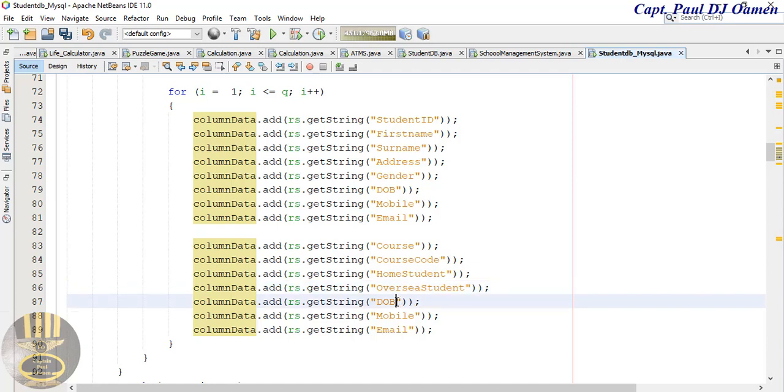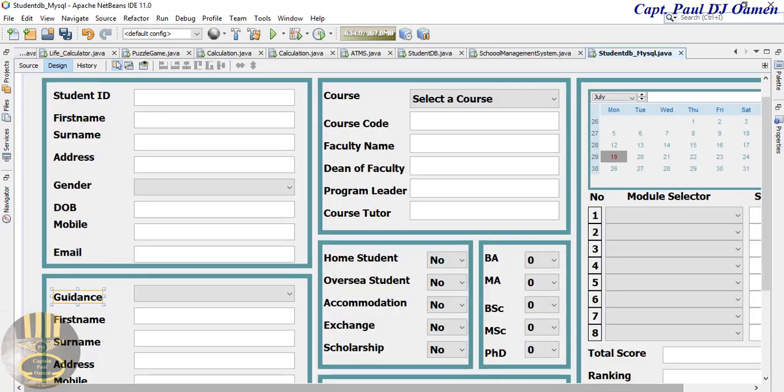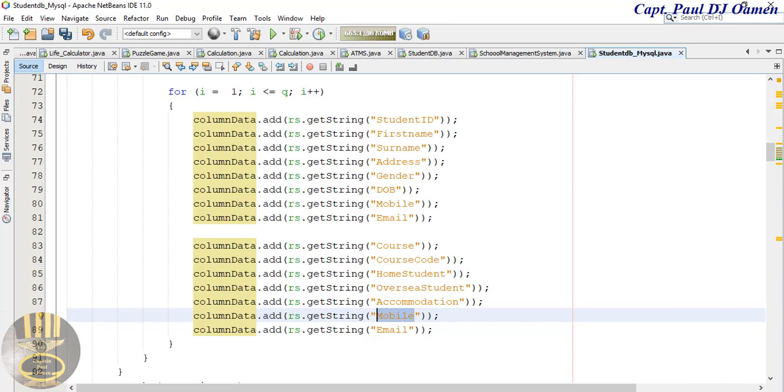Then we have accommodation here as well. What else do we have? I have exchange and scholarship. Let's come in here, exchange, and right below it is scholarship.